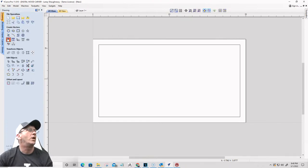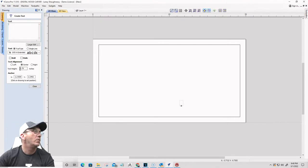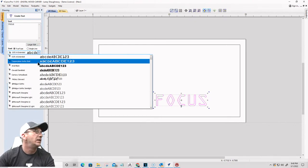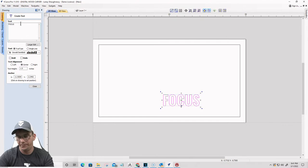And our text, okay, we're gonna go with 1.5 inch tall text. Cool, cool. All right, focus. Let's see here. I want a nice Oswald demi-bold there. Wonderful.